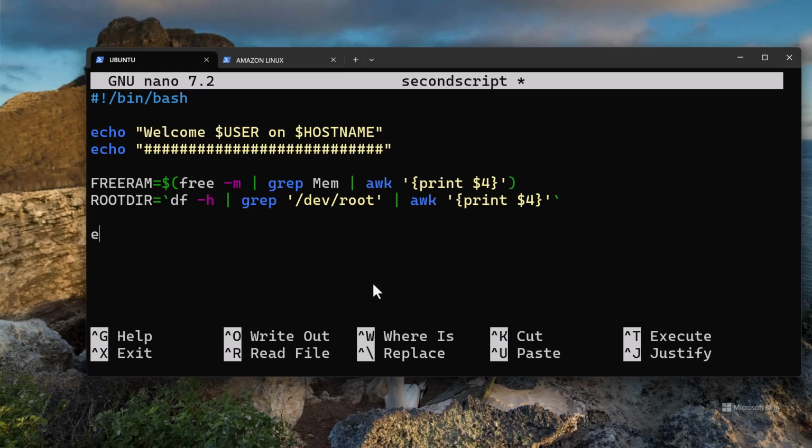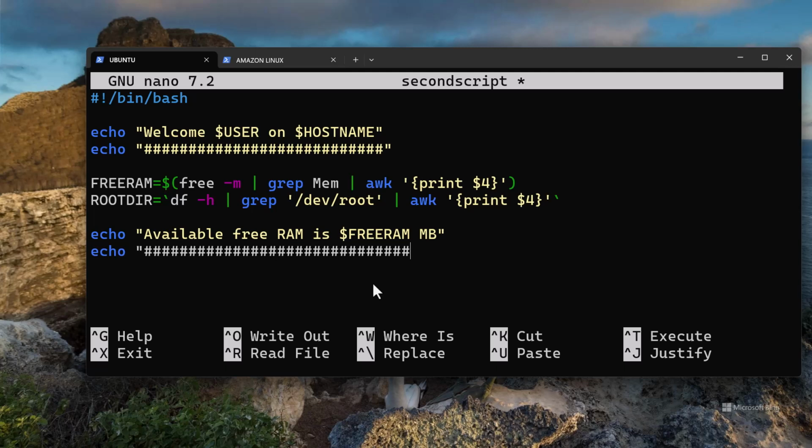So here, I'm going to say echo, and then we'll say available free RAM is $free RAM. And then we can put MB here, to give us maybe like 500-something MB at the end of it. And then we can put some beautifications here as well, so that information can be displayed like this.